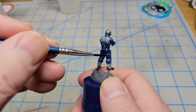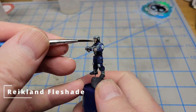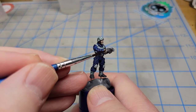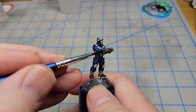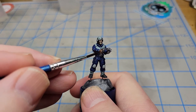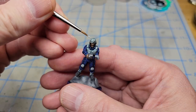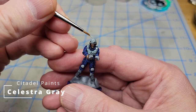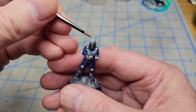These are neat right out of the bottle, but certainly you may want to try some various mediums or thinning solutions so you can control how they build up on your model. The goal is just to add a little bit of depth to what's already been painted and unify and bring all the colors together. I'm going to go back over the armor with some Celestra Gray — just clean up that wash a little bit — but I'm going to make sure to leave the darker color in the recesses.